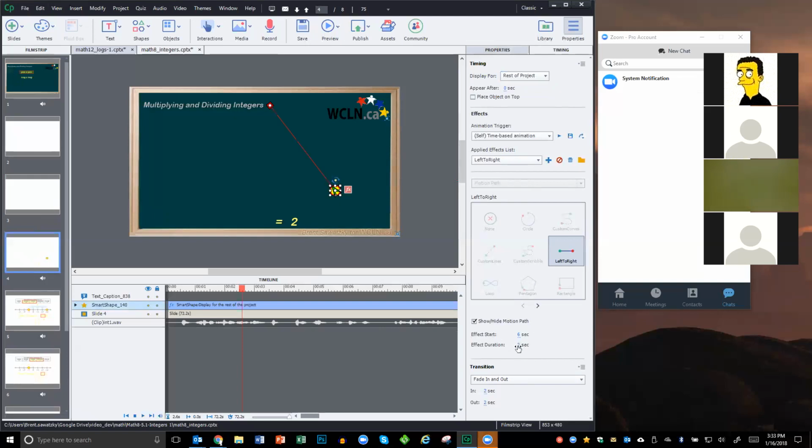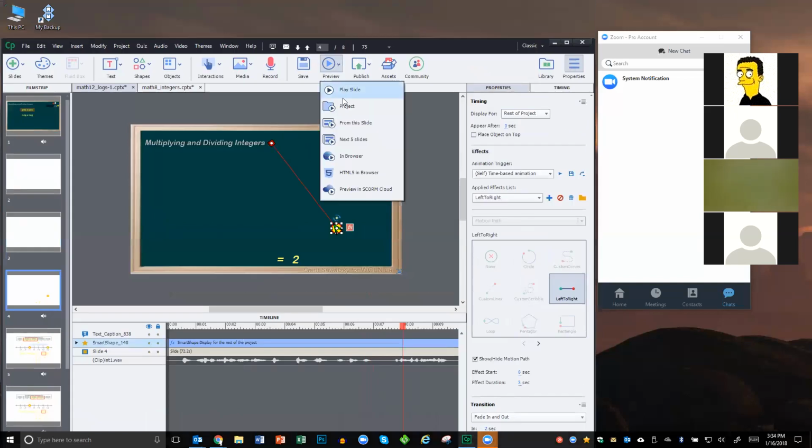And then the effect duration is just how long do you want it to take to go from there to there. If you want it to go really fast, you can stick in a 1. And so let's see what that looks like. So where it just sits there for the first 6 seconds, and then bang, up there in 1 second. Now, if I wanted that to be nice and slow, I could put in 3 seconds or whatever, right? Now, the arrow there, of course, when you're actually producing or publishing your project, that arrow isn't going to show up. That's just part of the editing, showing you what's being edited and so on.